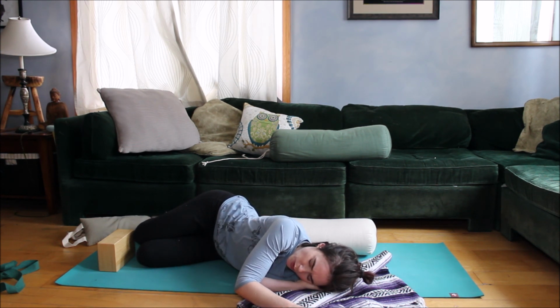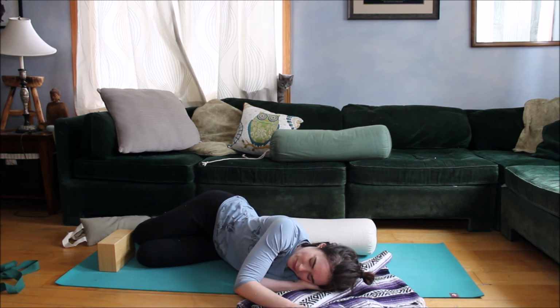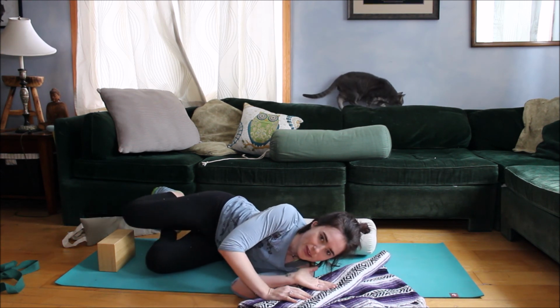If you were in legs up the wall especially, at least 3 breaths, but usually even 5 to 10 breaths. Just give your heart that chance to reset, to recover, to wake back up. Taking your time, and when you're ready, coming on back up.